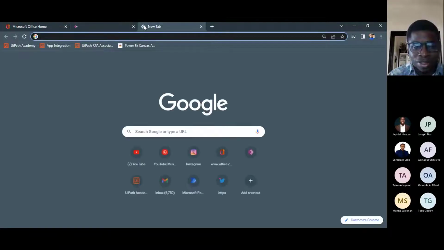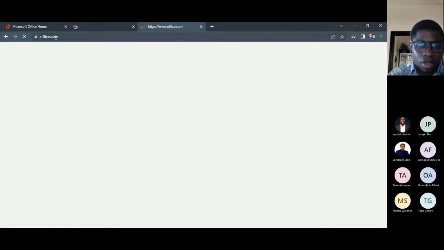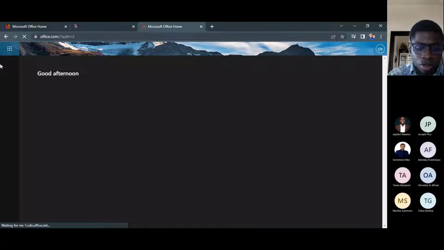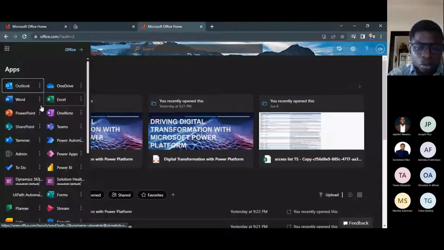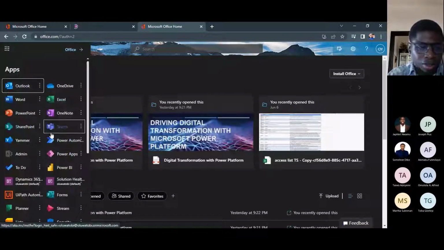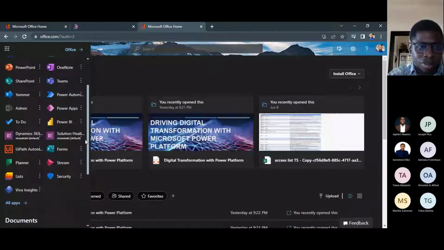For a lot of us, like myself, that don't like keeping URLs in our head, there is another way I navigate. So this will just take a minute. But while this is loading, another way to navigate to your Canvas app, what I do every day, even though I know I can go through it directly, is you can just go to office.com and straight up from office.com, you can just click on this app launcher, and you can navigate to any app you want to navigate to. So you can also navigate to your Power Apps, your SharePoint. It takes you to whichever one you want to navigate to. You can always come through this method too. I do that a lot. In short, I do this every day.